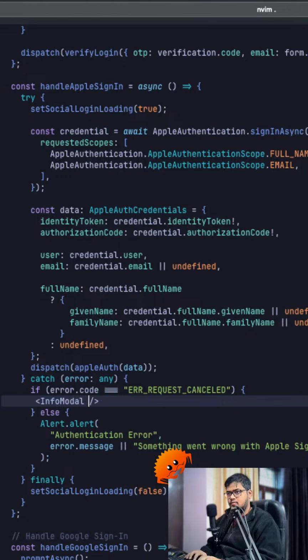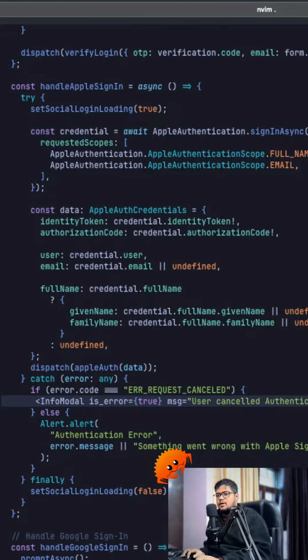What else do we need? I need isError. So this error would be true. What else do we need? Message. It would be user cancelled authentication. On close, so here I need to define a close handler, right?